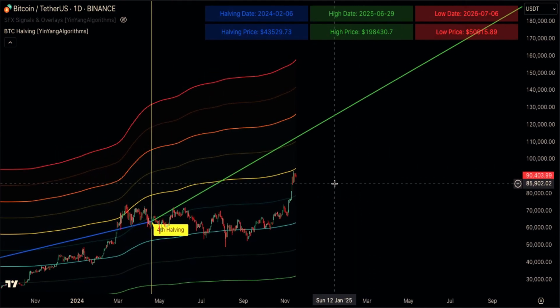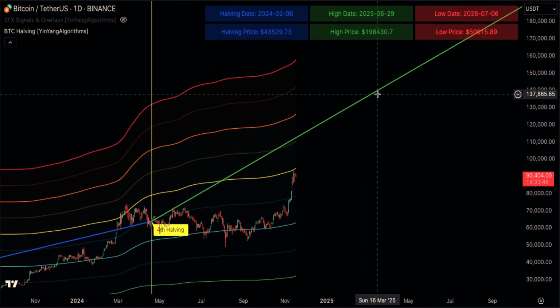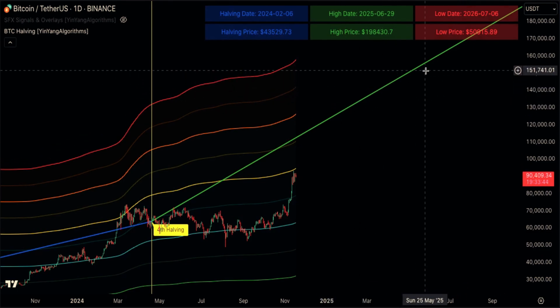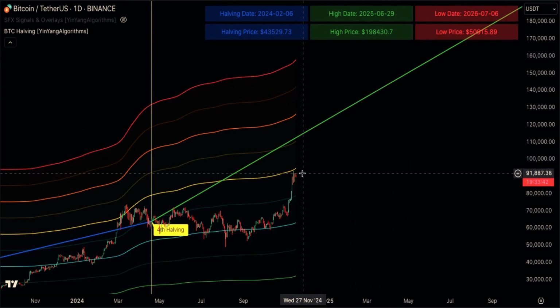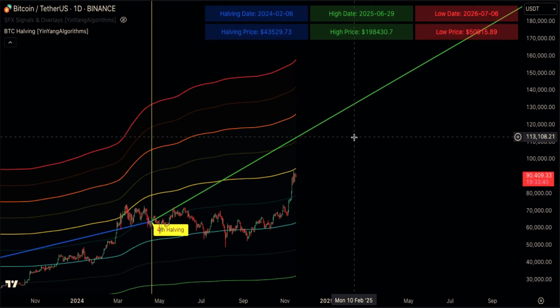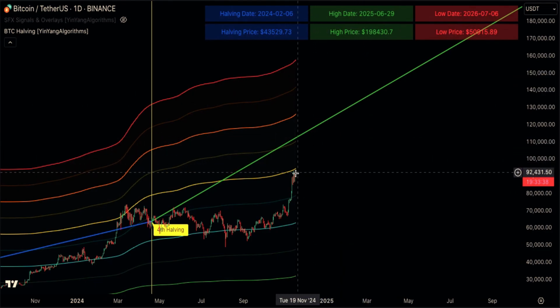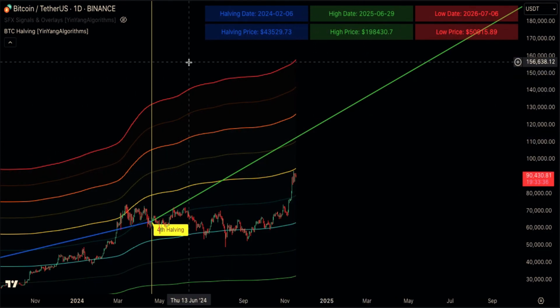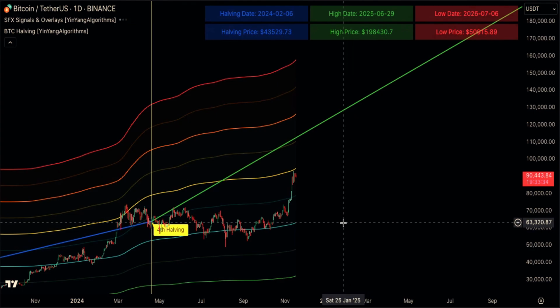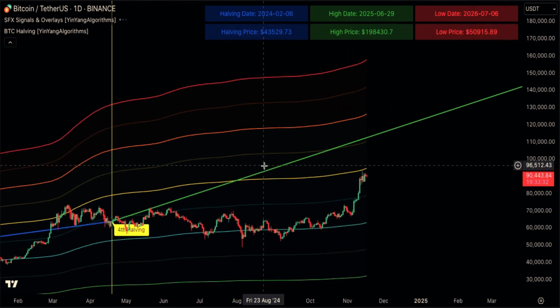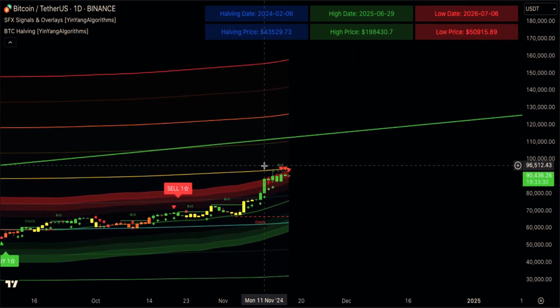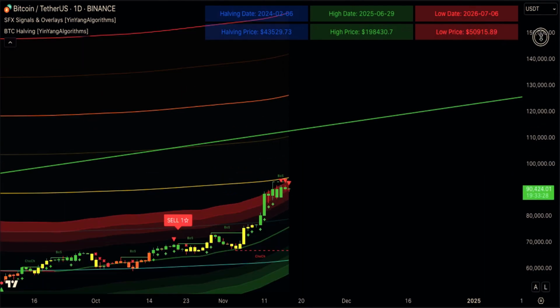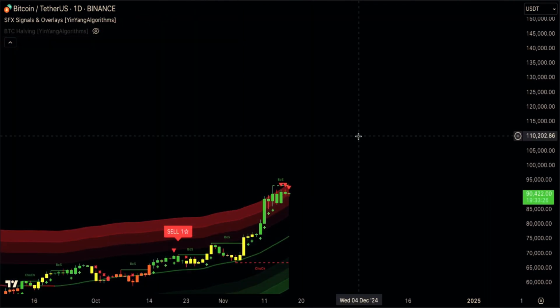Essentially, the price should not necessarily be above this line, but it should be around the line at all times. There are going to be times where it goes above it and below it, but it should be near it. So right now we're still undervalued. We've got some room to go. Even though I'm a betting man that the price is going to come down a little bit, I don't think it's going to come down all that much.